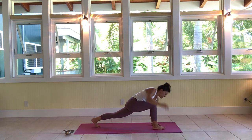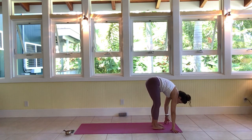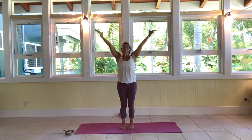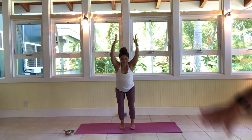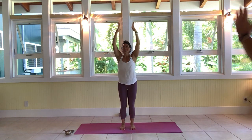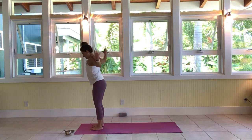When you're ready, frame that right foot. Step forward, Uttanasana, forward fold. Inhale, rise up. Exhale, sink back to chair, Utkatasana. Inhale, coming back up. Exhale, forward fold.